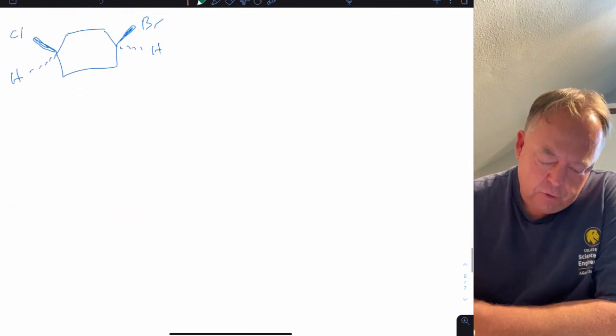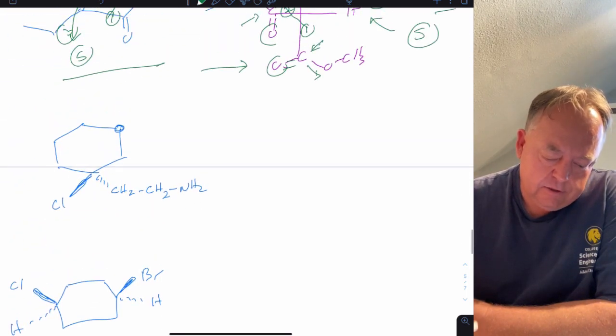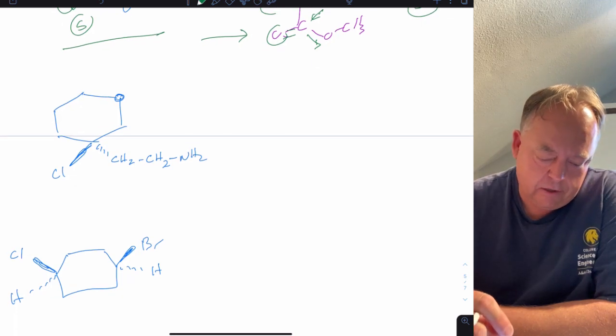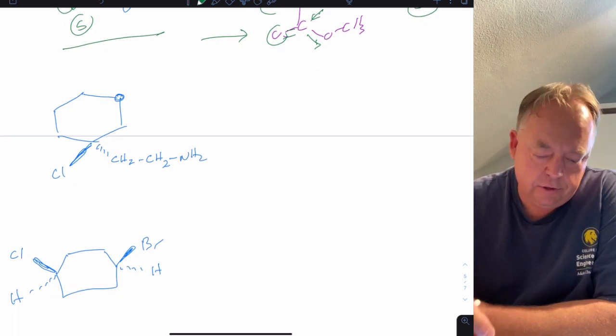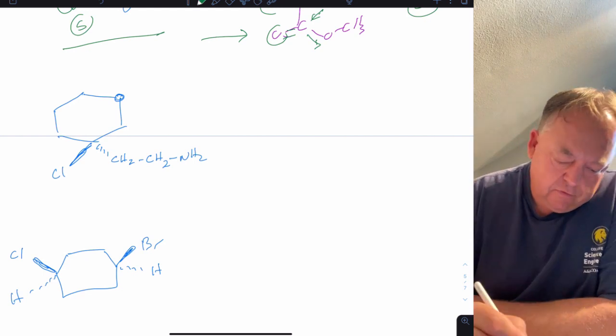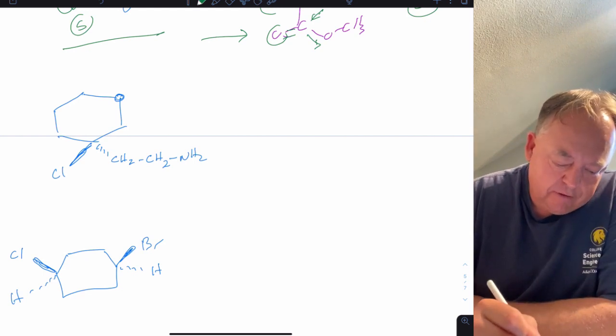Okay, and so 2 more examples. So let's assign the stereochemistry to these 2 carbons. So again, you could pause the video and see if you could figure it out on your own, and then you could check the work. Okay, so let's just assign 1, 2, 3, and 4 first.